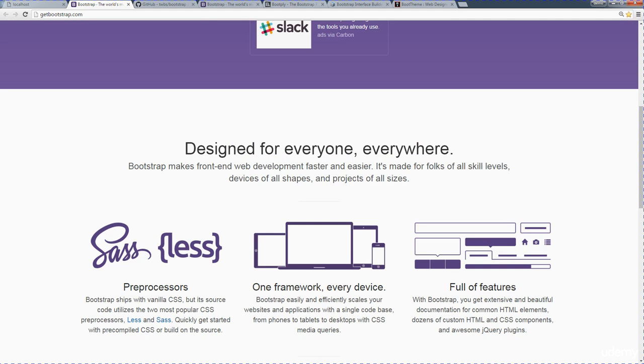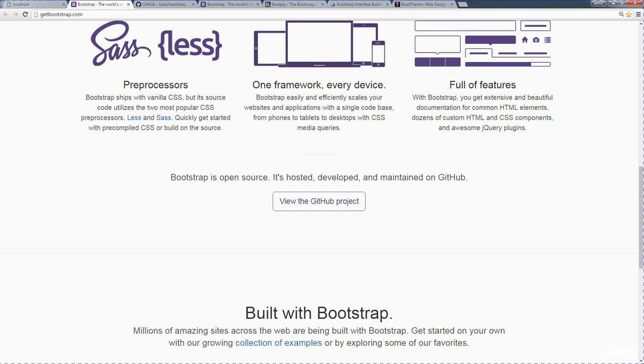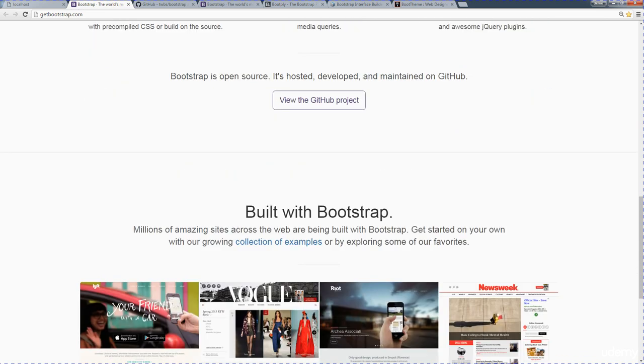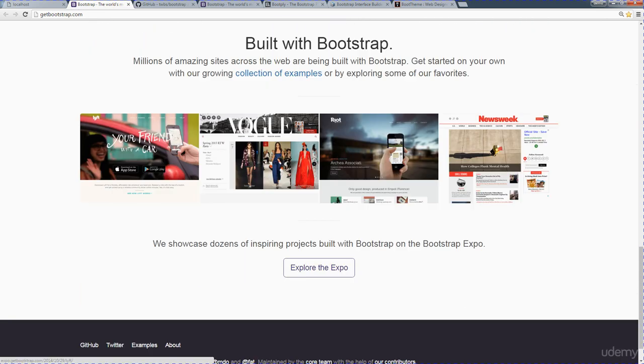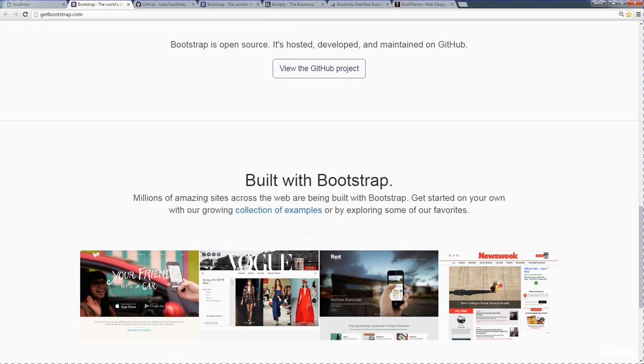It's full of features. If you're creating front-end websites, HTML, CSS, and jQuery, this is going to really speed up that process of having to set up different classes and add additional functionality to your website really easily by just adding in the Bootstrap libraries. And essentially that's what Bootstrap is. It's a set of libraries, a CSS library, a style sheet library, as well as a JavaScript or a jQuery library.